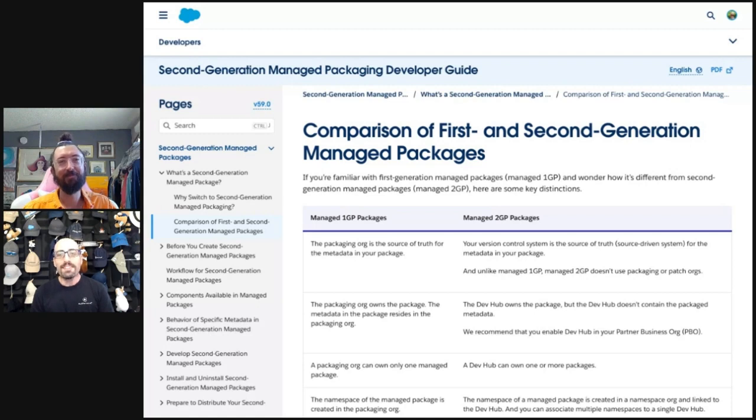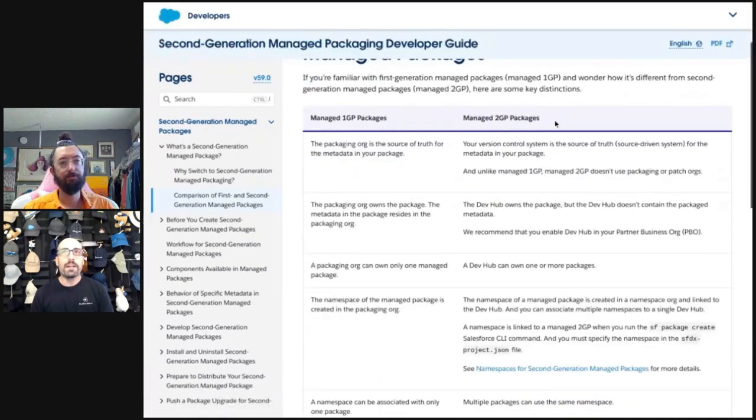So we have first generation packages and second generation packages. First generation is what we're going to look at today. It's the one that most people who have been doing this for a long time are familiar with. I think we'll end up doing second generation packages in another video. Second generation is very exciting because it's a source-driven packaging process.